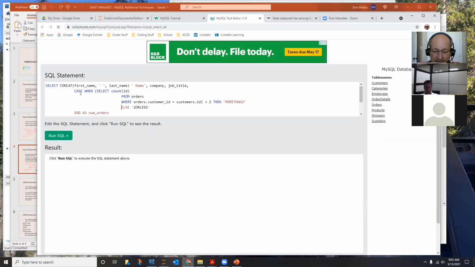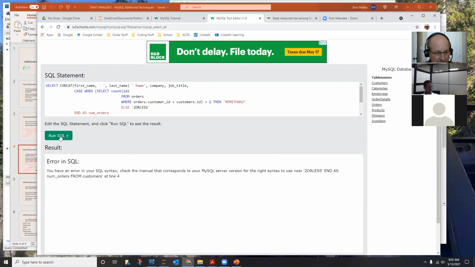Inside of the case statement, you can do something simple, like if a column is greater than something, but you can also do something more complex, like a subquery. So I selected the count of the orders primary key, order ID, where it's greater than two. I'm assigning 'more than two' to num orders, otherwise 'two or less'. And when I run this, arg, I've got an error in my syntax.